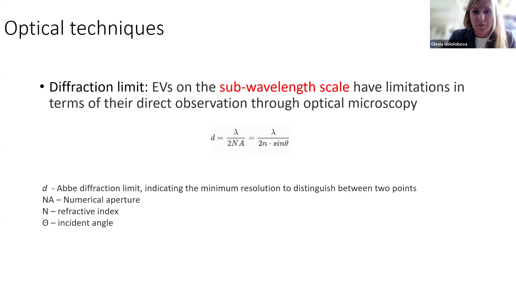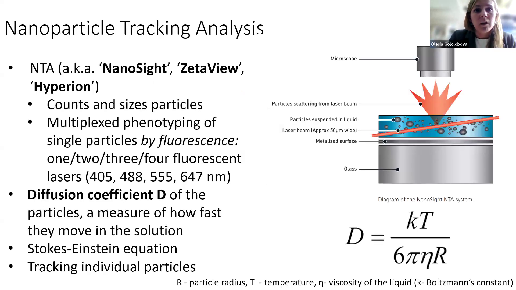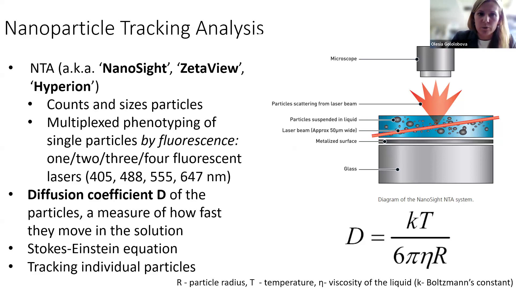EVs are on the sub-diffraction scale, meaning they're very small and have limitations for use in optical technologies. We cannot just look at a microscope and see EVs — the main challenge is the diffraction limit. I decided to include nanoparticle tracking analysis here because I have a slightly different perspective on this technique. NTA was one of the first technologies developed and specifically fine-tuned to measure extracellular vesicles, starting more than 12 years ago with one of the first instruments specifically for EVs — the NanoSight. Right now there are many more instruments on the market, for example ZetaView and Hiperon.